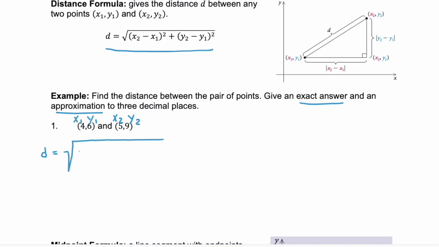Now, we can substitute in to that distance formula. So we have x2, which is 5 minus x1 of 4 squared. And then we're going to add that to y2, 9 minus y1, 6 squared. And we'll slowly simplify. 5 minus 4 is 1. So we have 1 squared plus 9 minus 6, which is 3 squared.